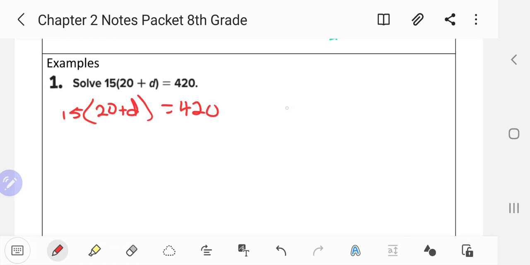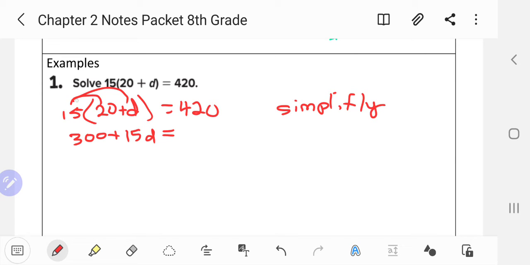All right, so first we want to simplify. We're just going to use either distributive property or combining like terms in this case. So we can distribute here first, and we get 15 times 20, which gives us 300, plus, common mistake, you do all that math and get the 300, and then you forget to do that second multiplication. Okay, we have the 420, and now we're ready.